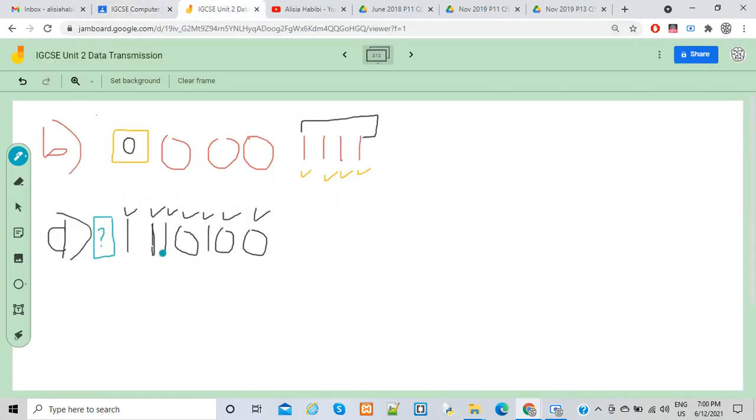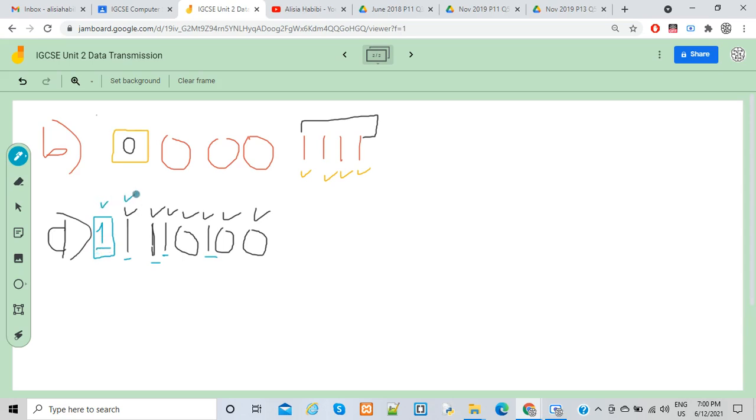That means you need to count the number of ones and see if there is an odd number of ones. So let's see, 1, 2, 3, 4. We see that the number of ones is not odd, but rather even. So this does not achieve odd parity, but even parity. For it to achieve odd parity, the missing bit here is going to be another 1, so that when you count the total number of ones, you get 5.